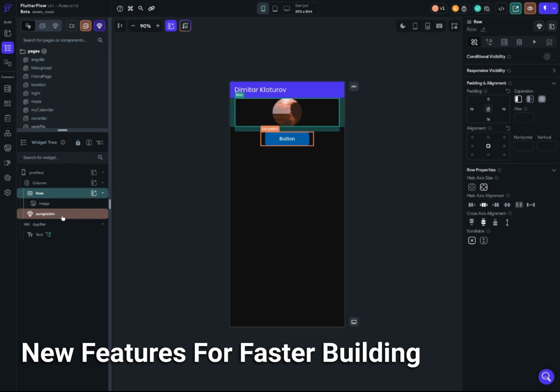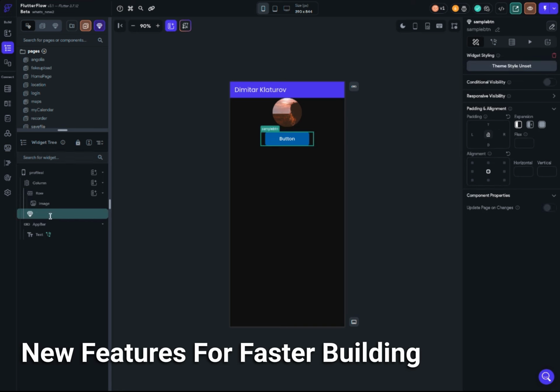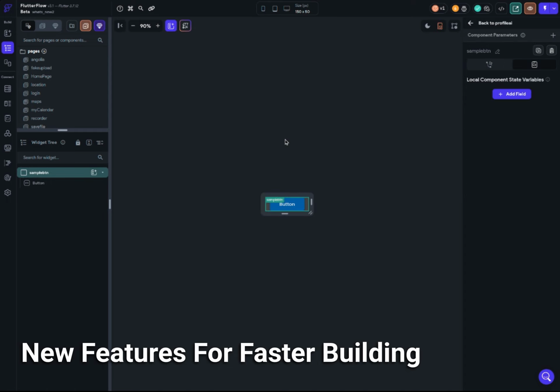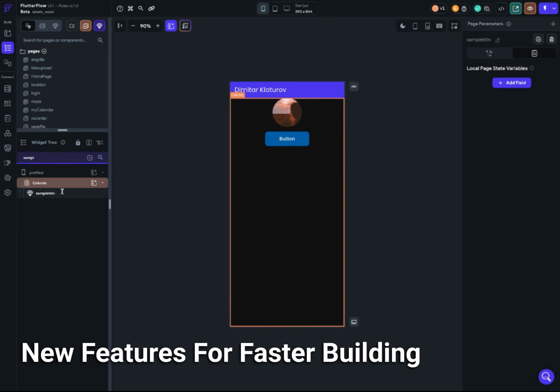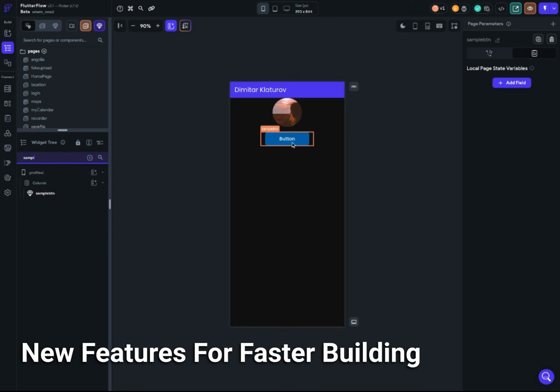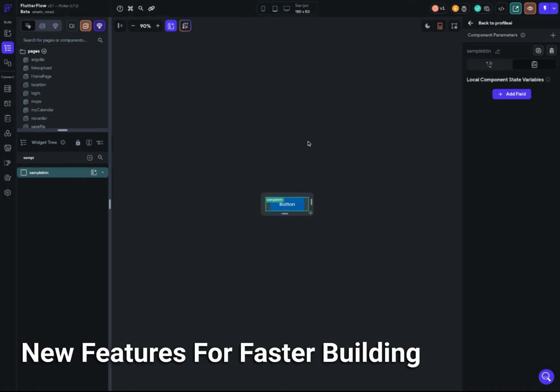So if I don't search for it and double click on it, okay, maybe the double click is on the right side. Yes, so I was right. Not on the widget tree, you have to double click on the actual page itself. So sample button, this is the one, and you can double click and it will open the component.